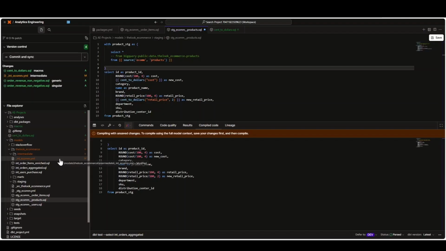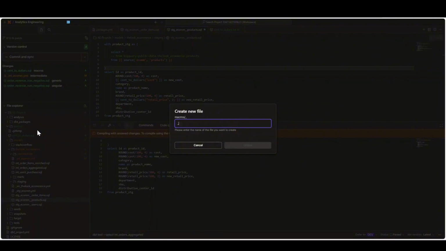Now, one more thing: you can also document your macro so that anyone using it can understand how it's being used and what arguments it accepts. So I'm going to create a new file under macros, of course, and I'm going to call it underscore macros underscore docs.yaml.